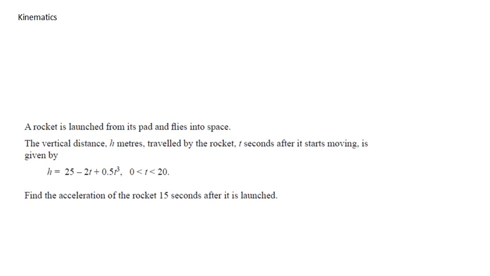The idea behind kinematics is we've got three different states that we're interested in. We're interested in distance, we're interested in velocity—I'm not allowed to call it speed—and we're interested in acceleration. So those are my three states, and I've got letters that go with them: S, V, and A.